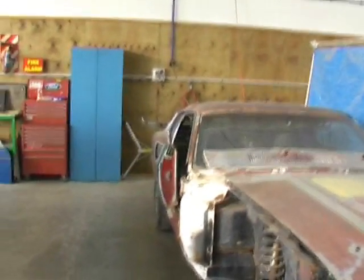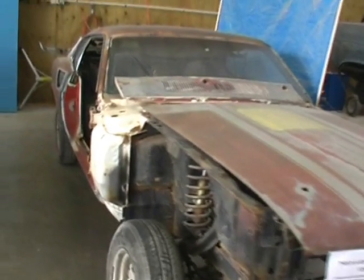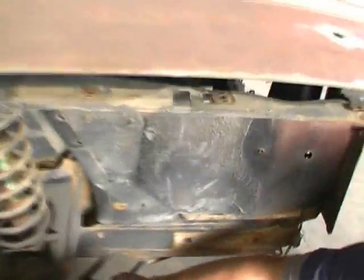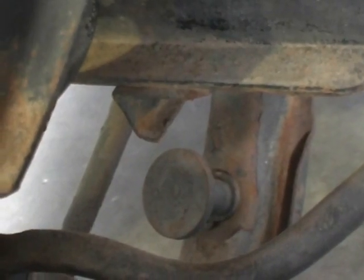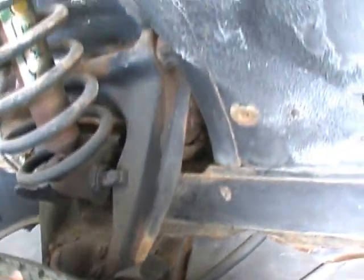So what distinguishing characteristics have we got on the car so that someone might be able to identify it? Good question. The most unusual thing I've found is on the front suspension arm. It has these plates put in here. Oh, you've got a bump stop down there. Yeah, it's a bump stop down there instead of your normal bump stop up there. That's interesting. I've never seen that before.